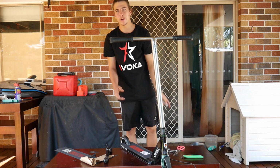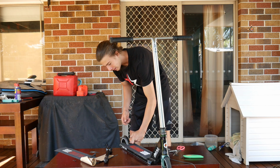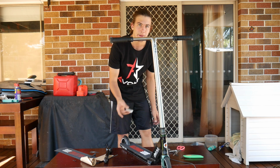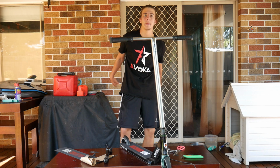So yeah, get them on your fork, file them down, get them on the back of your deck, light up your brake, bend it back, hold it, and then you should be able to fit 120mm wheels on your scooter. So let's move on to the next life hack.